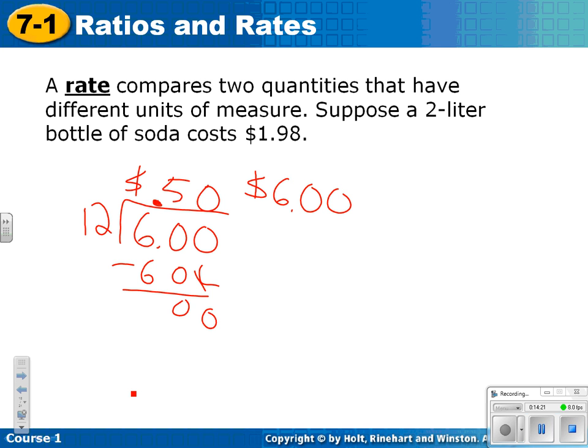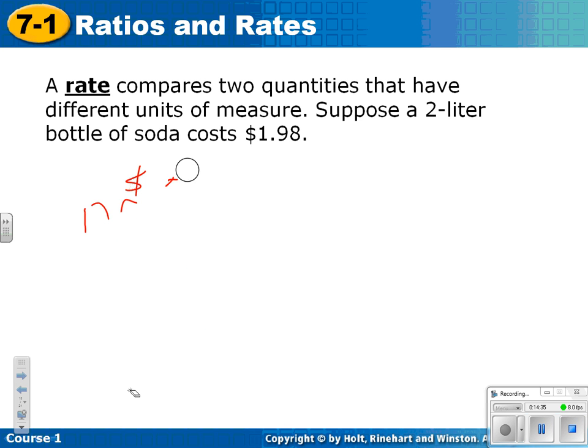Why, you might ask, do we need to do this? What's the point? All right. Here's the point. You go to the grocery store, you're walking down the aisle. Your wife says, don't forget to pick up some soda. All right? So I'm going down the aisle, and I'm standing there looking at the soda, and we have 2 different things of soda. We got 2 different things of Mountain Dew, okay?